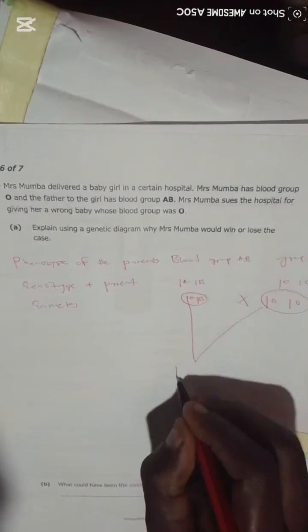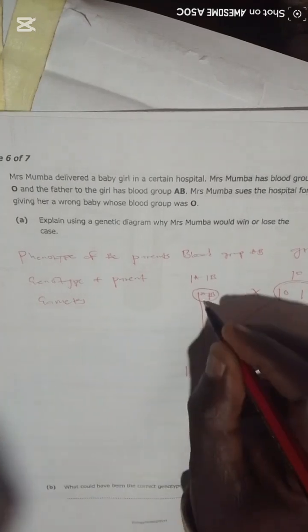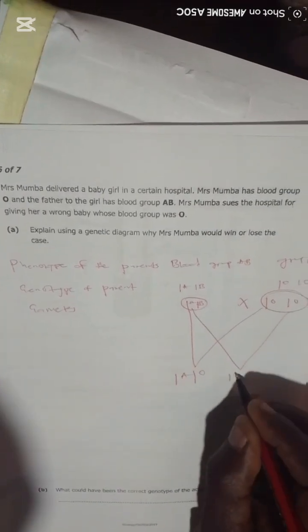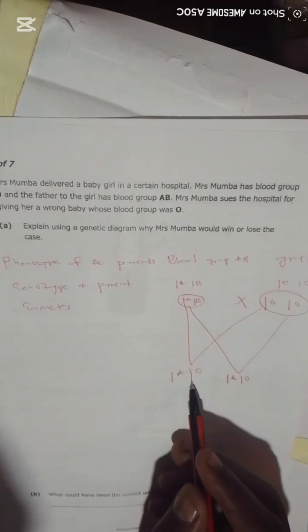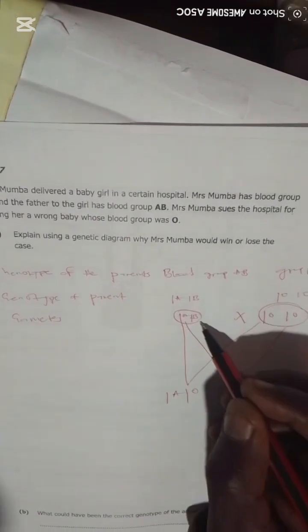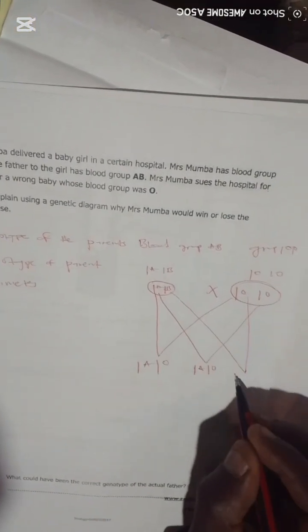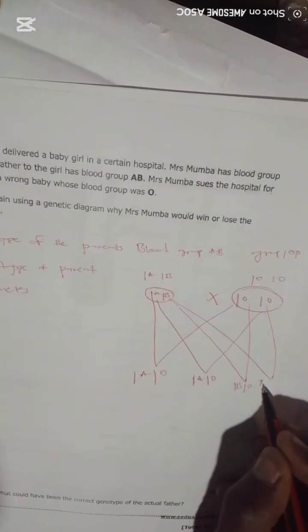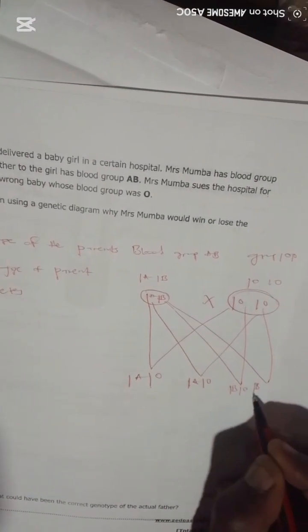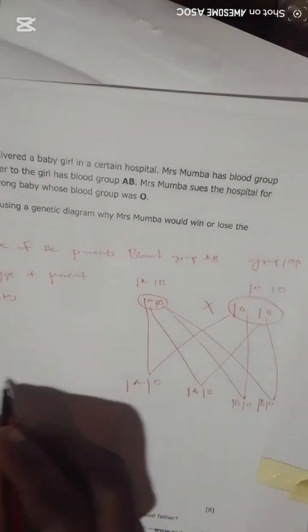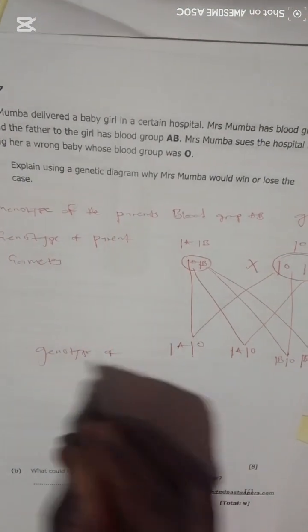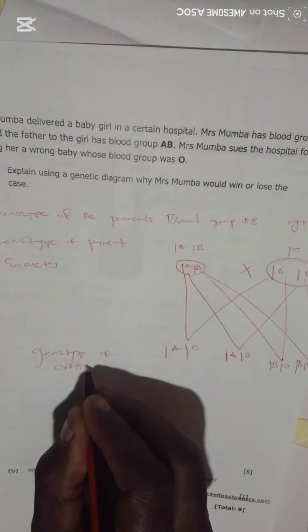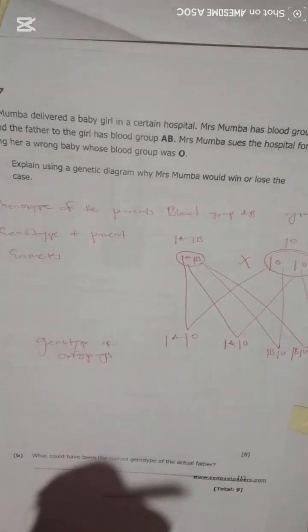So this one goes with that one, that's blood group A. They will give birth to a child of blood group A because O is recessive. So this is blood group A because O is recessive. Then B will give us B like this. And we also have another B at that end. This is the genotype of the offsprings produced.